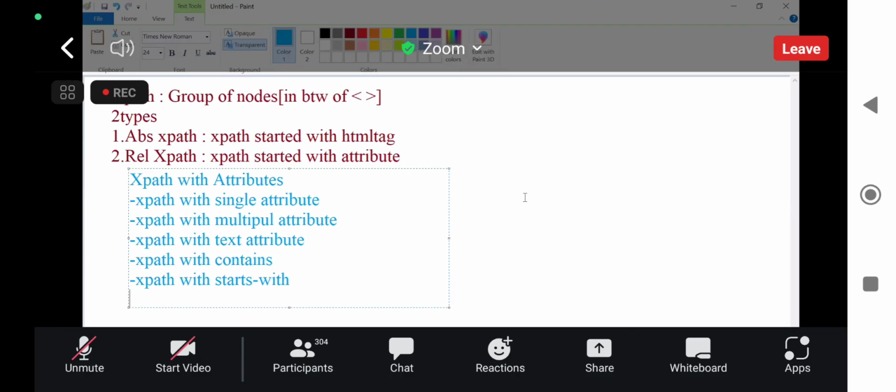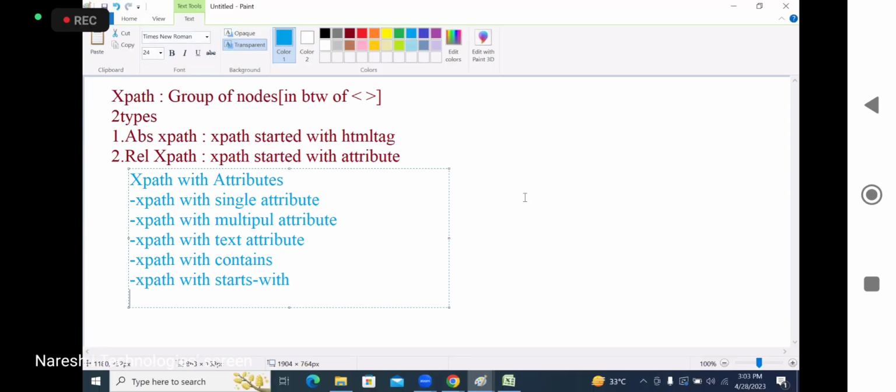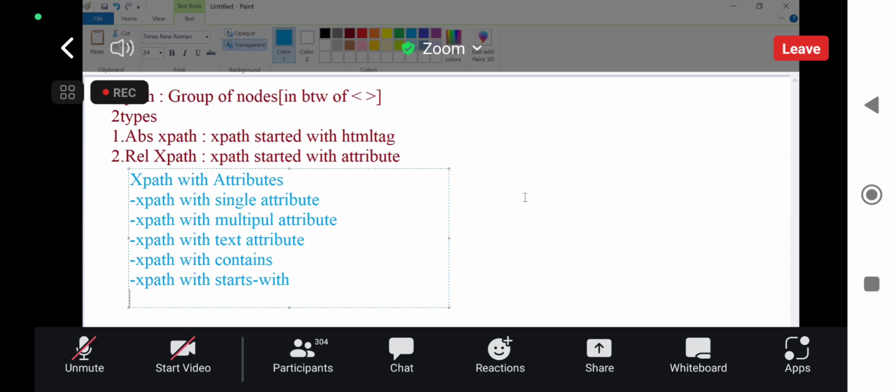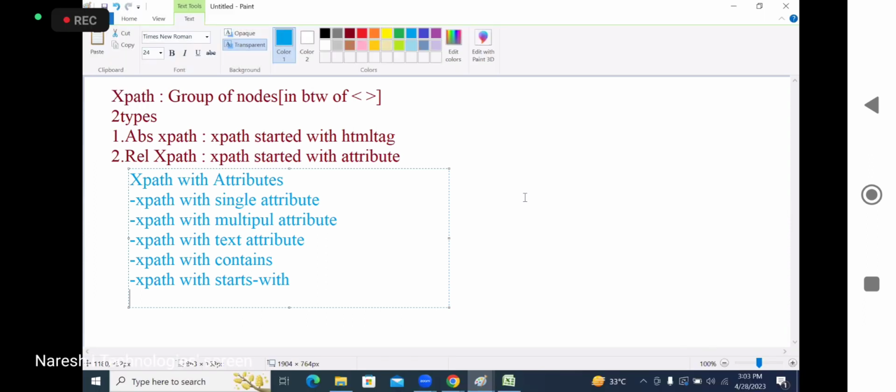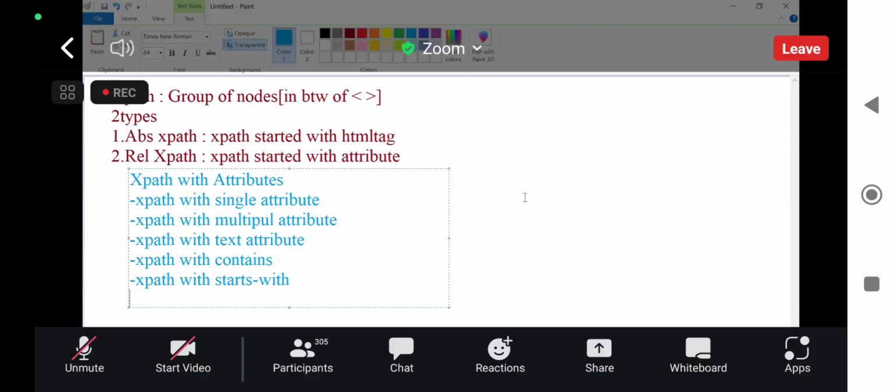We have different types of options to identify the object, everything XPath only. Under XPath we have different options because identifying the object is our target.